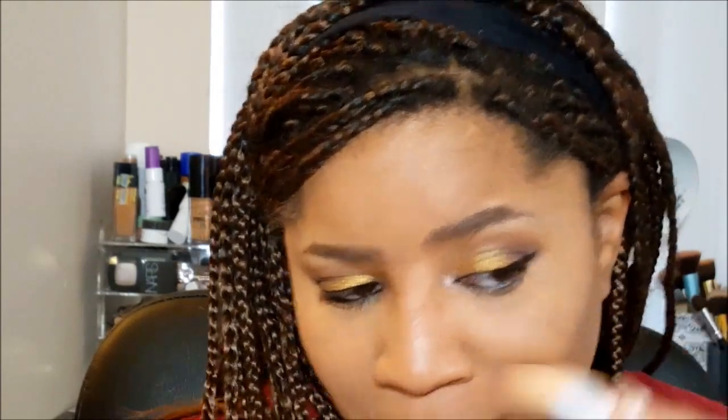And again, if you do it to one side, you gotta do it to the others. So we're just gonna go. That was a very light hand that I went in there with as well. Like I barely touched this brush in there. Okay, I think they look okay. Like I said, that's a little bit more harsh than this side, but it's okay. So then, I think I'm in love with this palette, but we'll explore this more at another time because we're focusing on the Wet n Wild stuff.